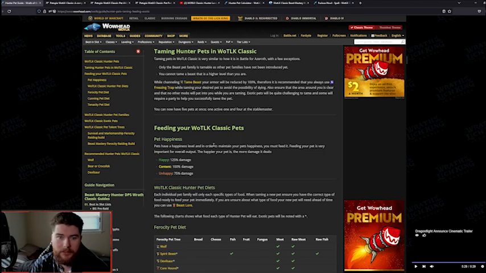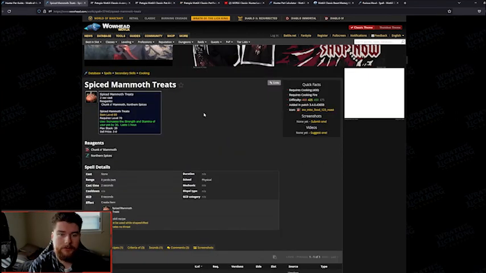It's also important to note that you're going to want to keep your pet fed in order to keep your pet happiness high, as if you keep it happy in the green, then your pet will do 125% damage. But if he's unhappy, for example, he's going to deal only 75% of his possible damage. Also, just like you can benefit from food buffs, your pet can also benefit from food buffs.